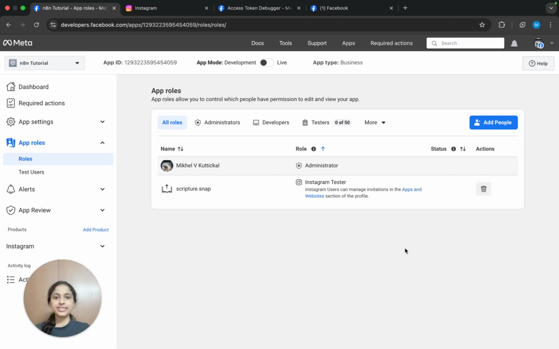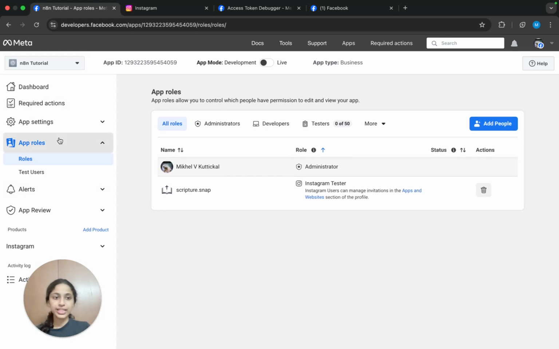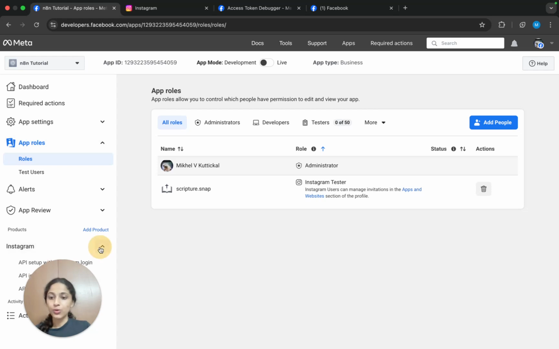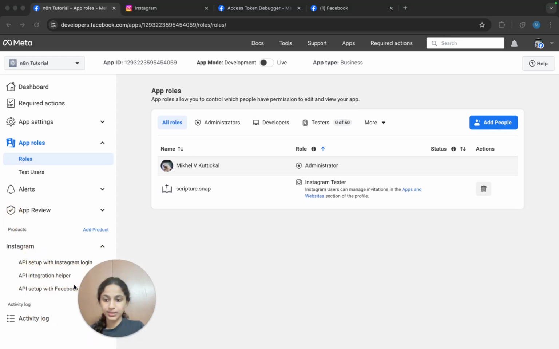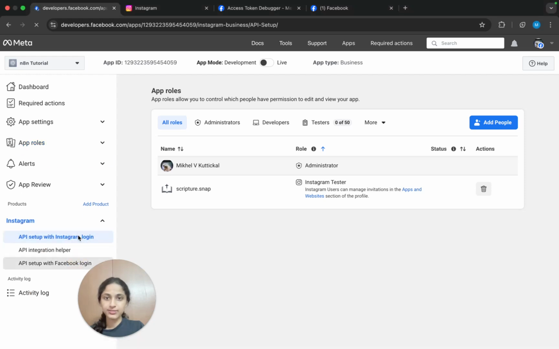So this is the basic setup that we have to do. We have created an API key for connecting to your Facebook account. And now the next thing we need is a node. In order to get the node, we go to this page in Instagram, API setup with Instagram login.